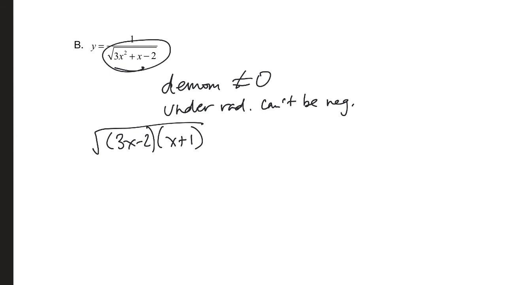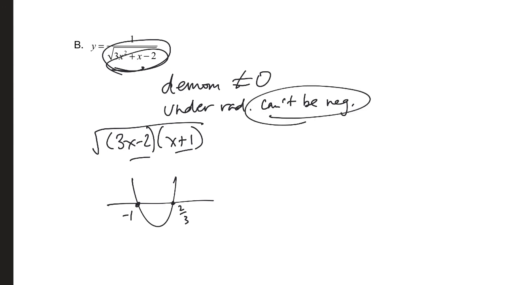Like, how do I explain this? This is a parabola. Under the radical, it's a parabola, all right? And it has zeros based on the fact that it factors like this at -1 and at positive 2/3, right? That's where the zeros are. And since it can't be negative, this part of the parabola can't exist. All right? Think about this. Those are the zeros. That's negative.